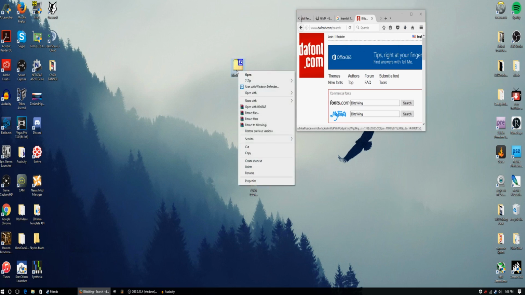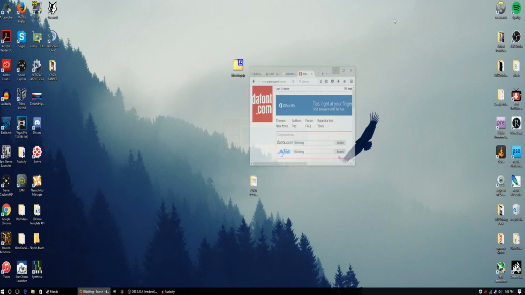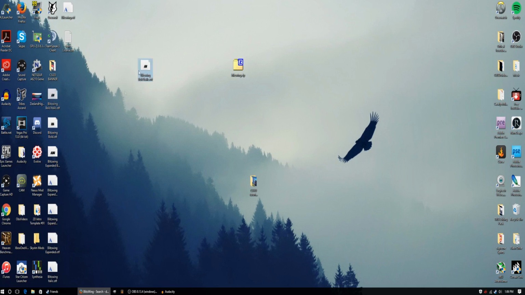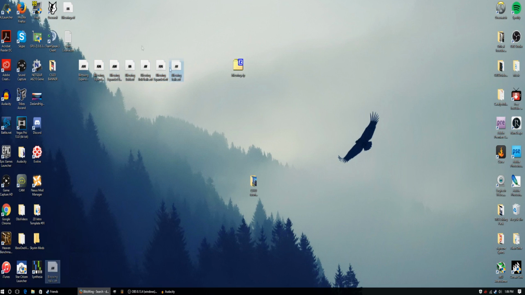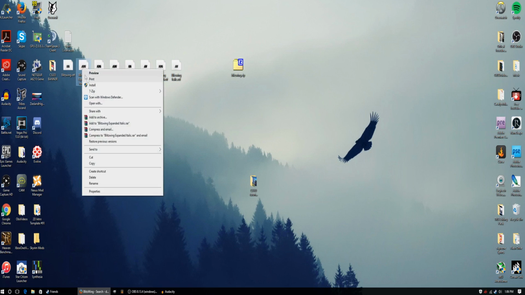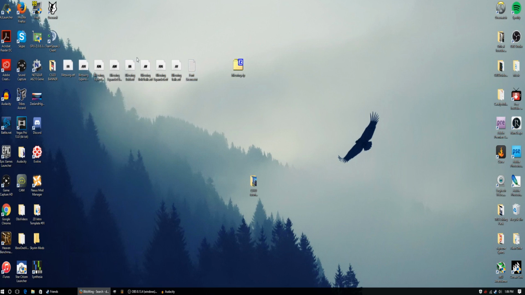And then from here, you can right click and extract here. And this is going to extract all the fonts in this pack. Sometimes it's only one, sometimes it's a bunch of them. And then from here, all you have to do is right click on them and install, and it'll have this little shield showing that you have to be the administrator on your computer. So that's important, guys. Gotta make sure you're the administrator. So just right click and install those, and after that, you're already done. They'll be added into your Gimp directory to use. I already have those all installed, so that's why I'm not installing it from there.